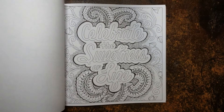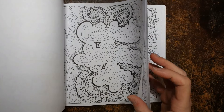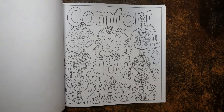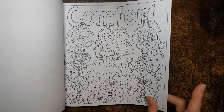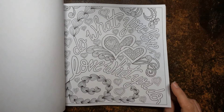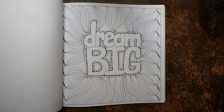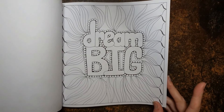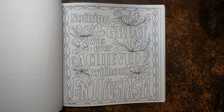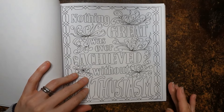'Celebrate the sweetness of life' — lovely, with a very pretty design in the background. 'Comfort and joy' — it's a Christmas-themed one, look at those baubles. It's from a Christmas song of course, but really just a lovely sentiment. 'Do what you love, love what you do' — look at all those hearts. 'Dream big' — we've had a similar one. 'Nothing great was ever achieved without enthusiasm' — so true. You need to make sure you stay enthusiastic about the projects you're doing or else you just won't have the energy to carry them through.